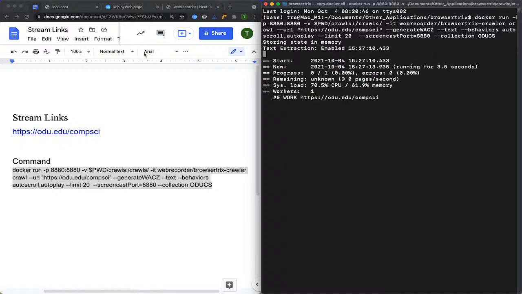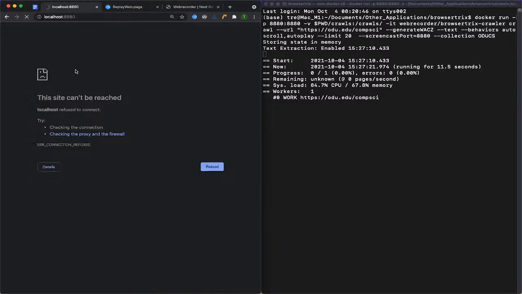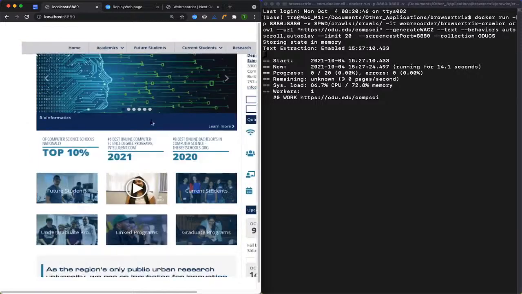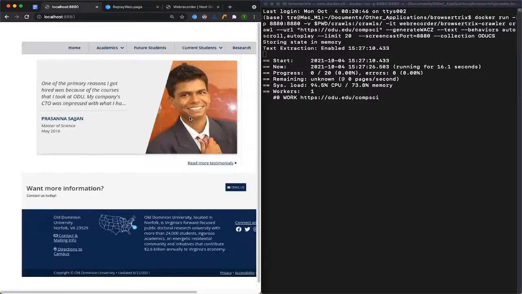Okay, so now it's started. If we go to localhost for that port number that we specified, then it'll show what it's currently doing on that web page.